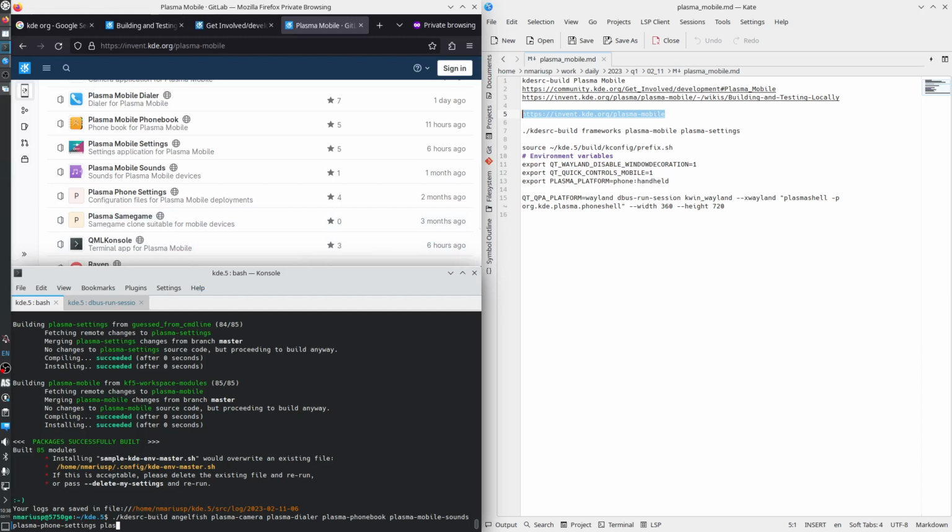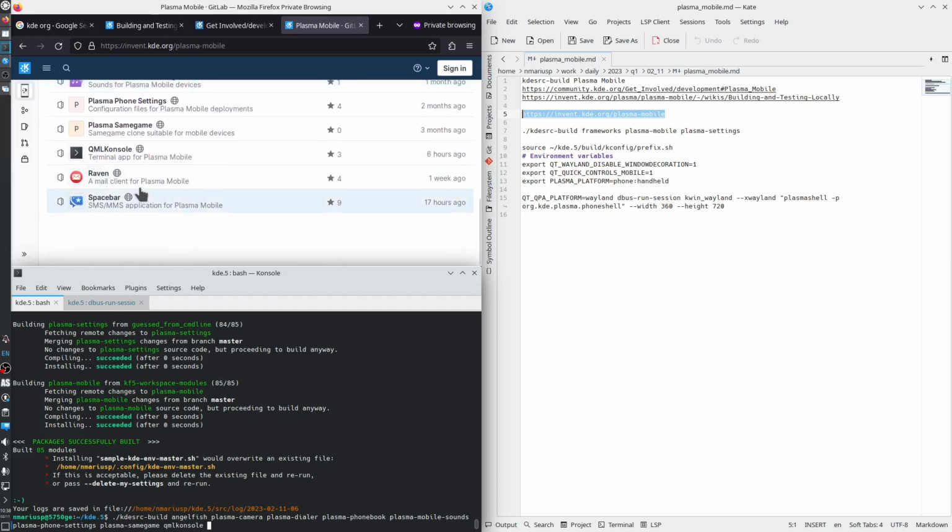Plasma same game. Okay, QML console. Raven, the email client. We will not install PIM things, personal information management things, and spacebar, which is the SMS application.